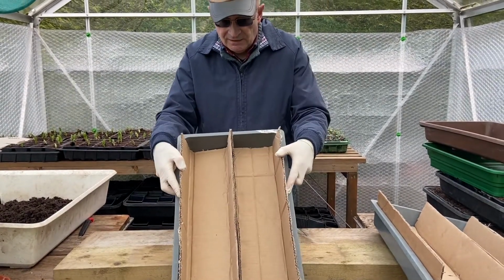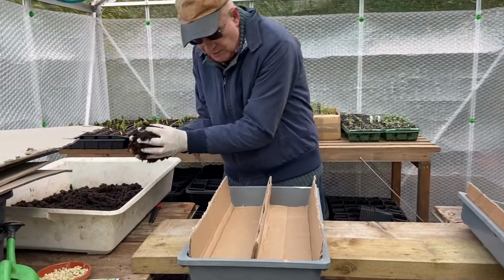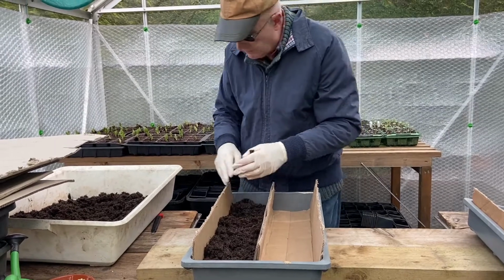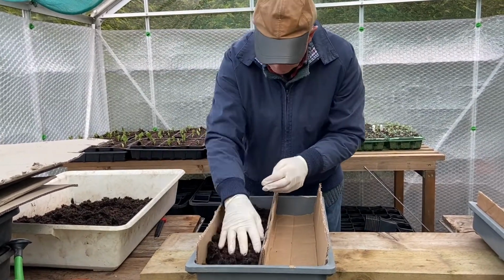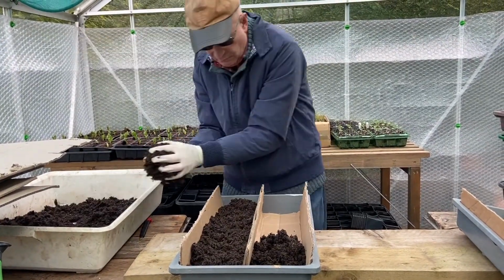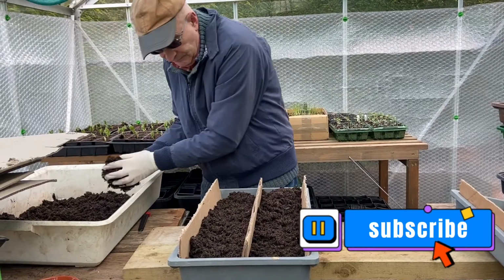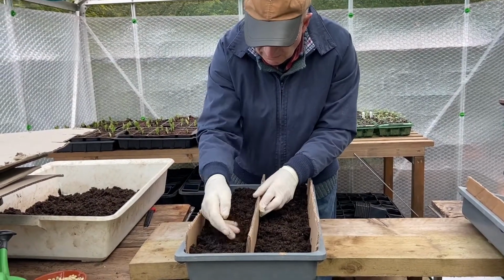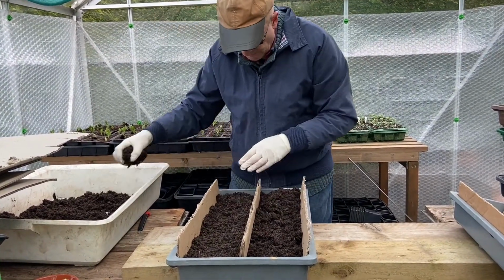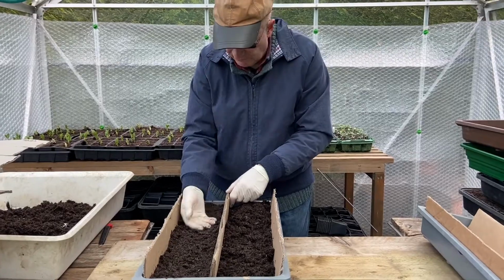Once you've got your sleeves, you put them into the tray, and you then put in your compost. I'm using a general multi-purpose compost, a good quality multi-purpose compost, and I'm putting the compost into the sleeves. Now I want a nice depth of compost in these sleeves, because I want the roots to be able to grow really, really well. I want a nice depth. I mean, if it's possible, it's a good idea to try and get 2 inches of depth in your sleeves. It depends obviously on the depth of the tray that you are using. If you can get 2 inches, then that would be absolutely fantastic.